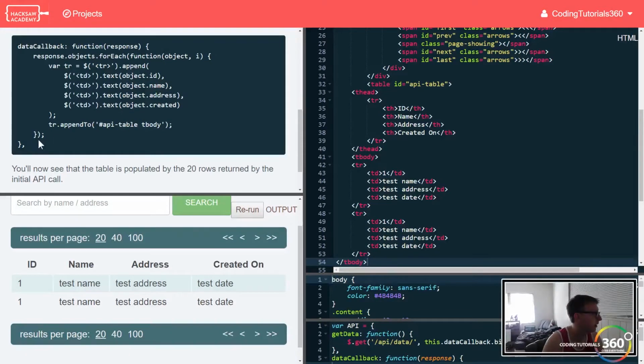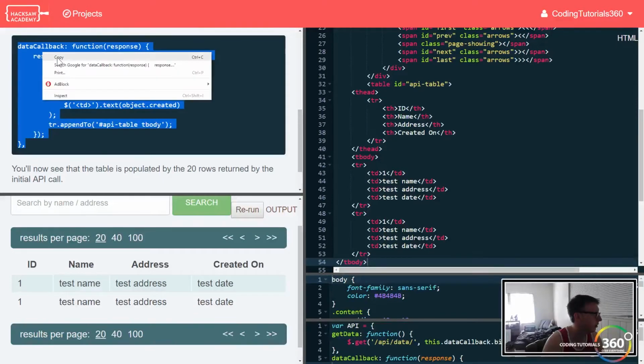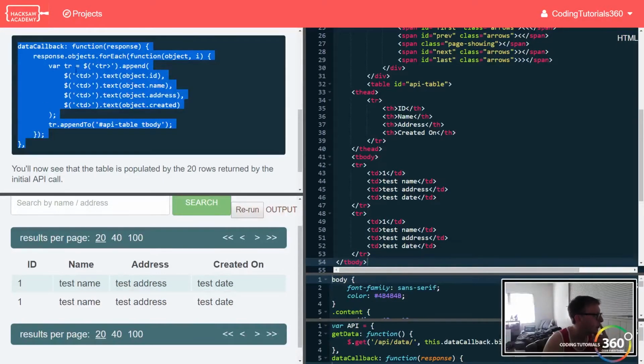Let's just copy this whole thing. What we're doing here is saying our variable tr is equal to, and then we're appending a bunch of data. We're appending object.id, which is coming from the JSON. Object.name, also coming from the JSON. Object.address, object.created. And we're just iterating through our array, our JSON object that, by the sounds of it, has an array in there. And then we're outputting and appending all of that.